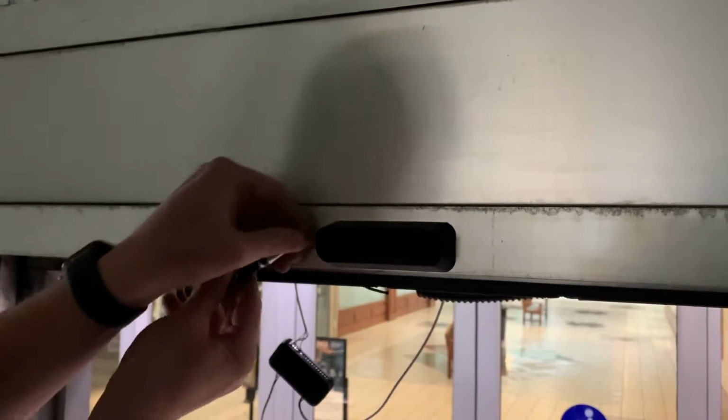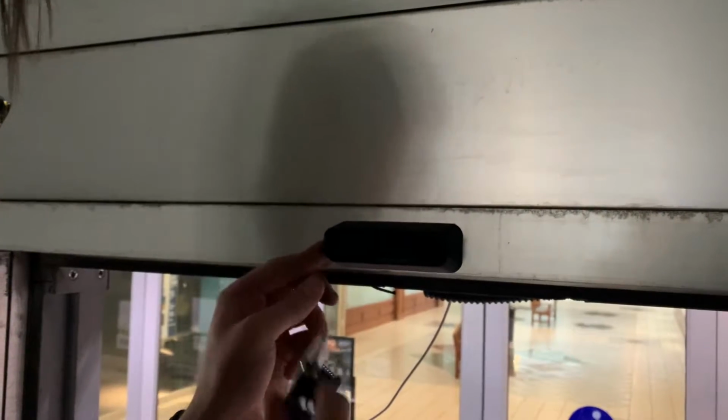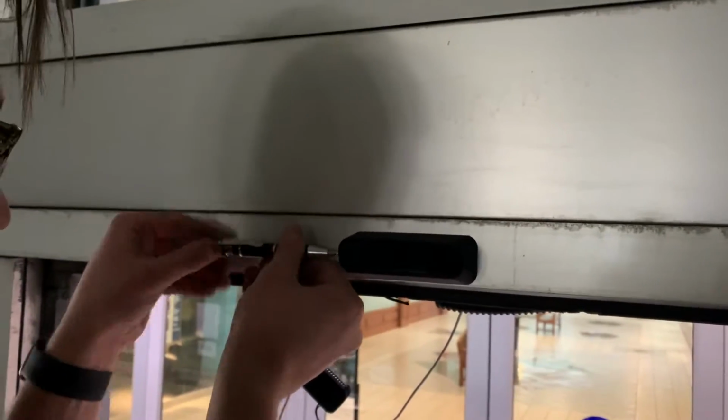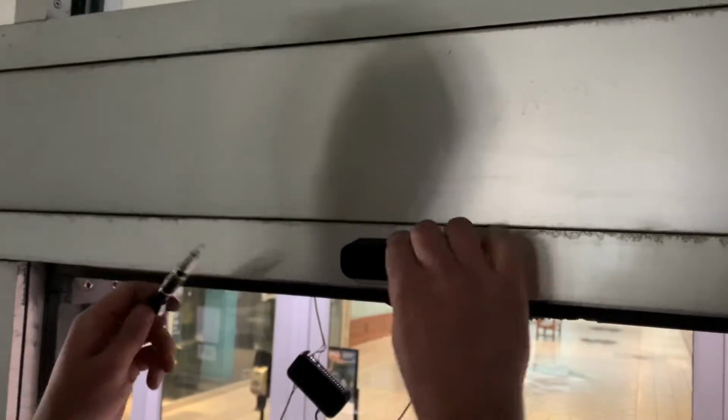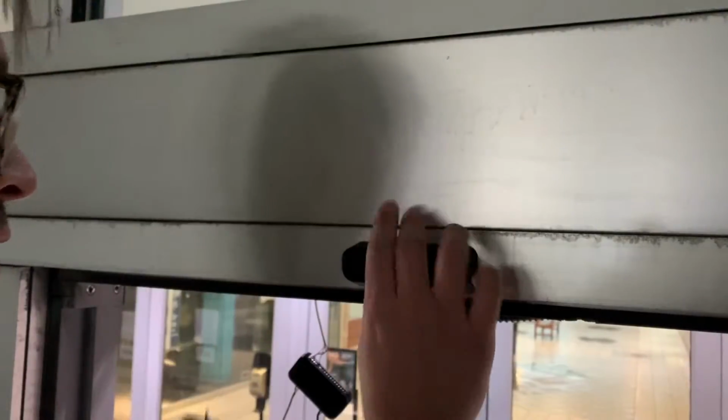And we will put the screw on the other side here. Yeah, there we go. Okay, perfect, nice and snug. We've got our Ingress sensor installed. So let's go to the other side.